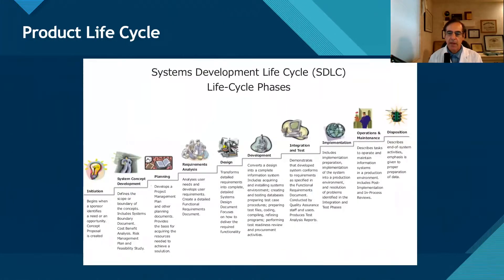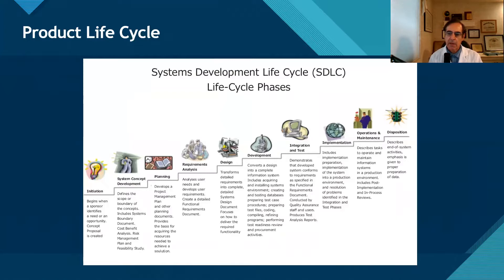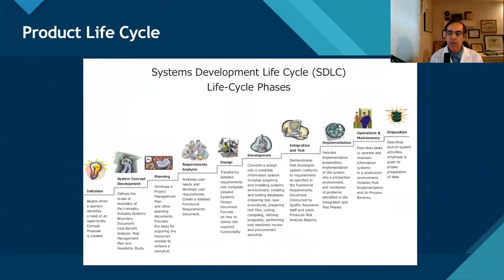In terms of product life cycles, products have life cycles — they're a great idea, they get implemented, they're enhanced, updated, and maintained, and eventually might become obsolete and you move on to a different product. The pharmacy informaticist has to know about all of these phases and be able not only to implement and update and maintain systems, but also to sunset or retire those systems when they become obsolete.